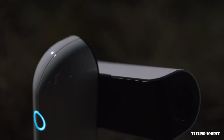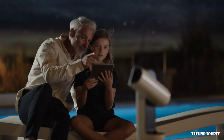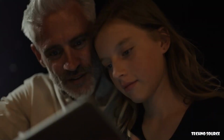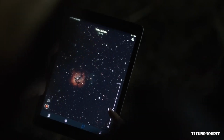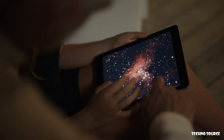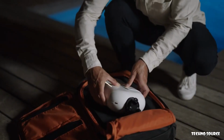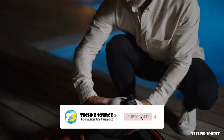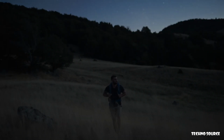Designed for you to share space observations with your loved ones in real time, we opted for the most comfortable eyepiece, your mobile device, combined with our app. You can now take your own photos of the moon, galaxies, nebulae, and so much more. Vespera only weighs 10 pounds, is 15 inches tall, and can fit in your backpack. It is time for you to go explore the world and experience breathtaking outdoor adventures.